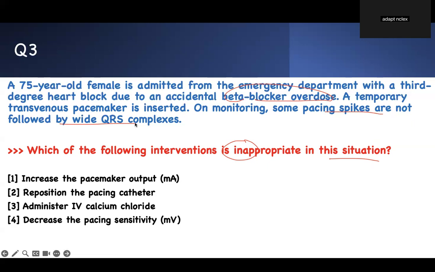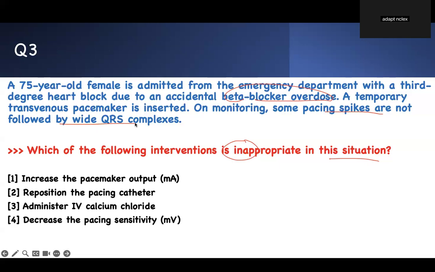In actual fact, every pacing spike should be expected to give you a response of the ventricle. So that's the keyword. A failure to capture means the pacemaker is firing, but the myocardium is not responding. So that's why it's not being followed. What are the appropriate steps to take, right? Most of the time, if this is happening, there's something wrong. You need to increase what? The output. That means more energy, right? Boost the electrical stimuli strength. So increasing the pacemaker output will help with the capture.